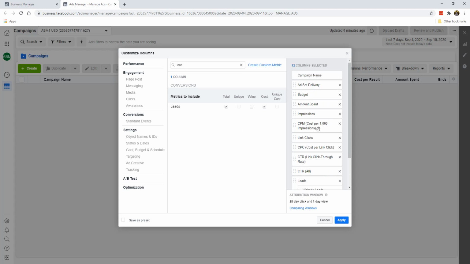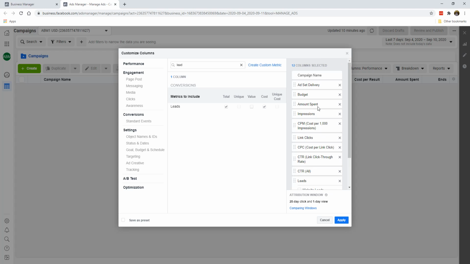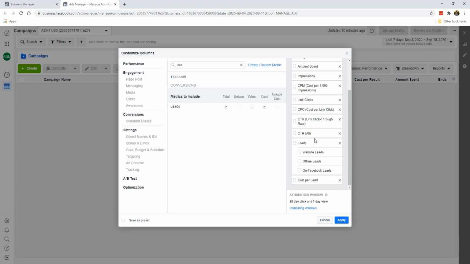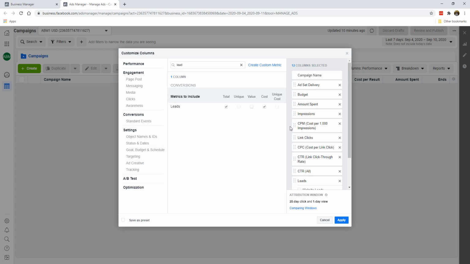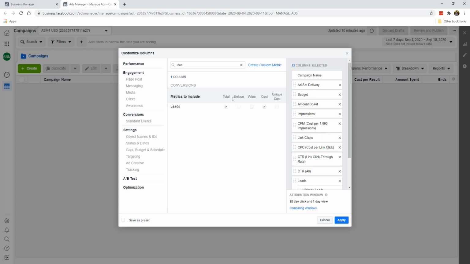If you're running a lead generation campaign, this will be the most important metric compared to the others. For example, if you spend $100 and you got 50 leads, that means you're spending $2 a lead. Okay, it's as simple as that. So yes, that's really all there is to it. You can add any other metrics that you want to, but like I said, this is the simplest that I would like to keep, and I'll leave it at that.